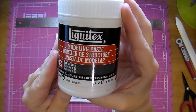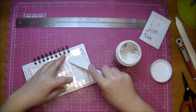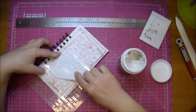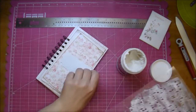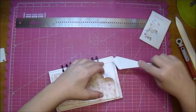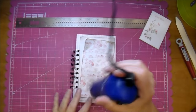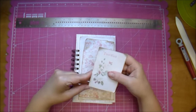I decided I wanted to add a little bit of stenciling, so I'm using some Liquitex modeling paste and a word stencil that I have, and I'm just going to add that to the top and bottom. I know that the middle of that page is going to be covered with the journaling card. I placed down a piece of paper, but in the end it wouldn't have mattered because it would have been hidden, but I was trying to protect that middle part. So I'm just adding that on, a nice thick layer, and now I'm going to add a little bit just around the page. Again, just giving it a little bit shabby look. And now I'm going to go to the sink. You won't see me do this, obviously, but I'm going to go to the sink and wash off my stencil very well. You want to make sure that it's very clean. I am using my heat tool to dry it, and it actually dries very quickly.